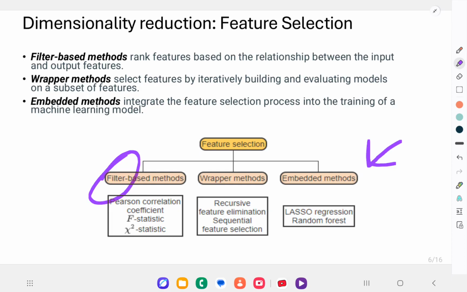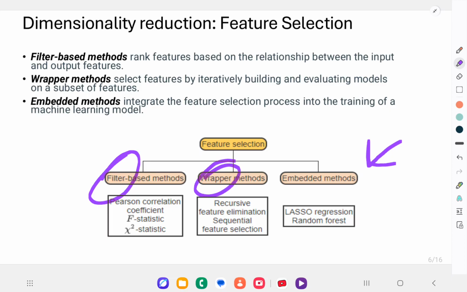Examples are Pearson correlation, F statistics, the chi-square statistics, and so on. So you use these to filter out features that show a very weak relationship with the target variable or with the class or label, right?